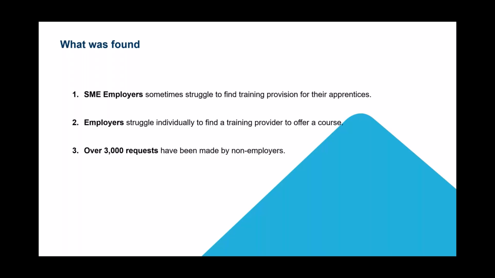And when it came to requesting training for these provisions, employers with a limited number of apprentices did not necessarily have enough apprentices to form a large enough cohort to make running that course viable for training providers. And on the training provider side, training providers were using the aggregated demand service functionality to view requests from employers for training provision. However, what we had found was often these requests were coming from students using the service to inquire about apprenticeships by mistake. So if we pop over to the next slide, please.